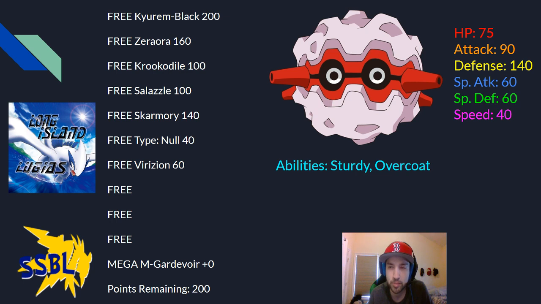which is obviously based off speed, and his attack is actually 90. It's not that low. I feel like a lot of people probably think his attack is like 50 or something, so I could definitely run Gyro Ball with some attack investment to get some damage off. It does have a way to pivot out as well with Volt Switch, which I really, really like. And then, like I said, it can just remove the hazards as well with Rapid Spin.